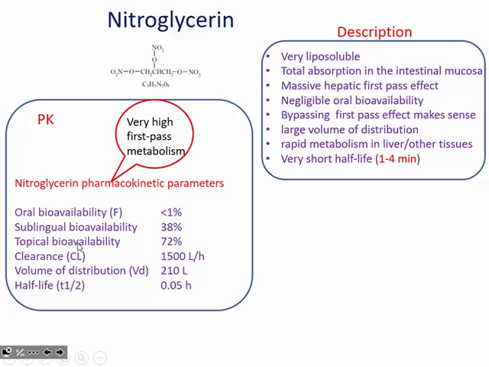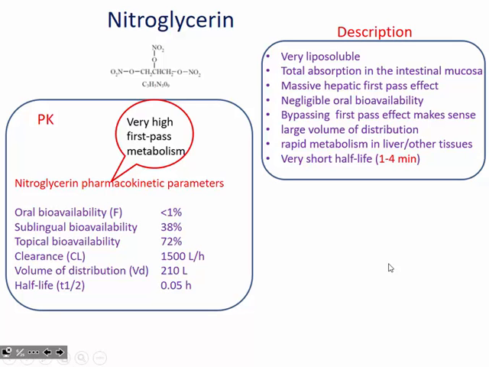Also, if you look at clearance, it has a large clearance and a large volume of distribution. Half-life is 0.05 hours, in other words 3 minutes, a very short half-life, 1 to 4 minutes. So you can see that this drug is highly liposoluble, highly metabolized, with very poor bioavailability because of high first pass metabolism, and you can increase bioavailability by changing the route of administration.